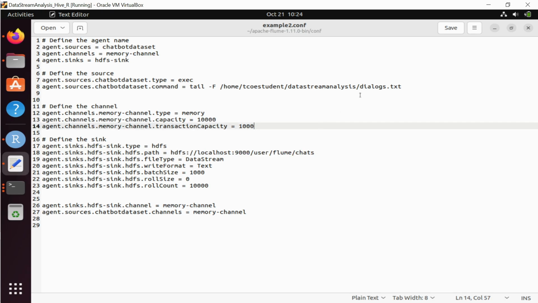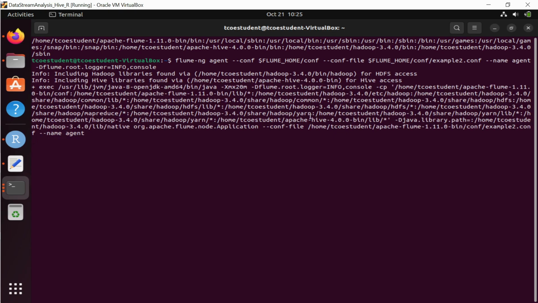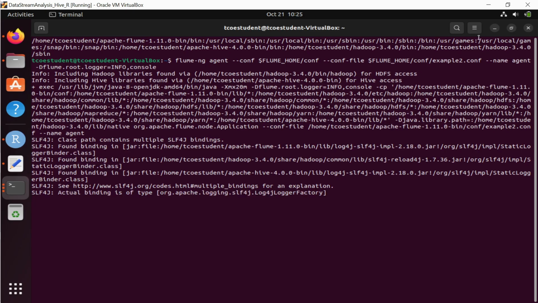So now that you've understood this, we'll look at dialogs.txt. Actually I want to start Flume first. So I go ahead and start Flume using this command, and this should start my Flume. So once this Flume is running, it is ready to pick up the text. So let's wait a few seconds to make sure things are running. So this looks good, so let it keep running. Okay, this is like your clock, it keeps running.